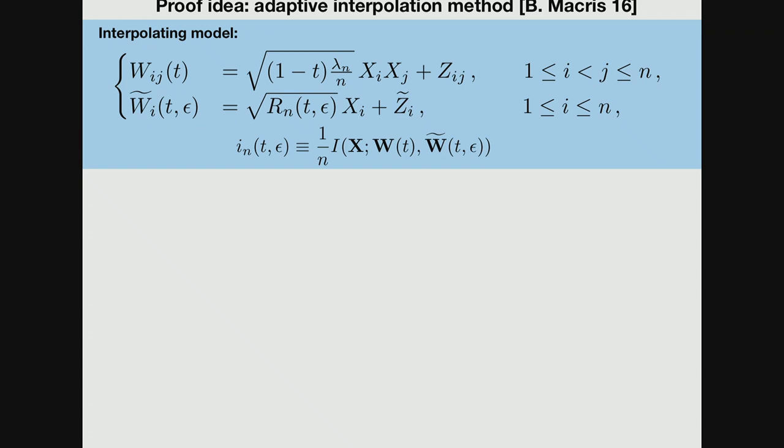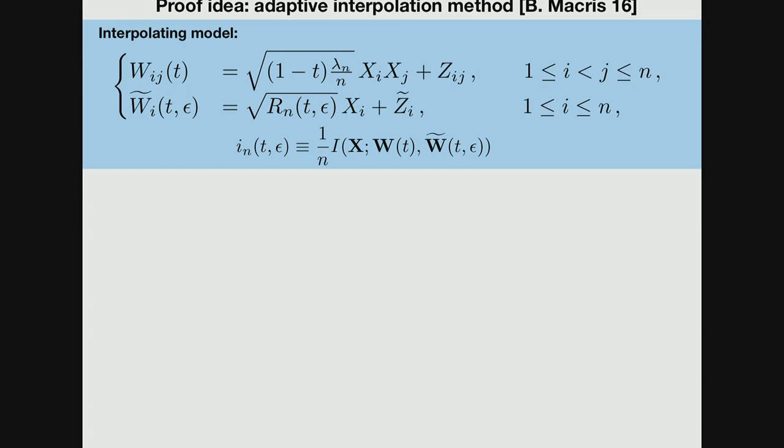You define the so-called interpolating model, which is a generalized version of your original model, where you now have access to two types of observations. You have observations that are similar to the observations in the original model, with two-body interactions between your x's, except that the signal-to-noise ratio has been rescaled by a t-dependent quantity, 1 minus t, where t is time and belongs to [0,1]. And now we have access to another type of observations which are totally decoupled. The x's are decoupled here. Each observation only carries information about one component. You have Gaussian noise like this, and the signal-to-noise ratio is a function which is open at the moment. I only require that at t equal to 0, this function is essentially 0, and that it is positive.